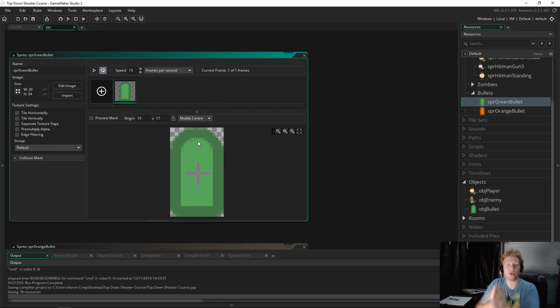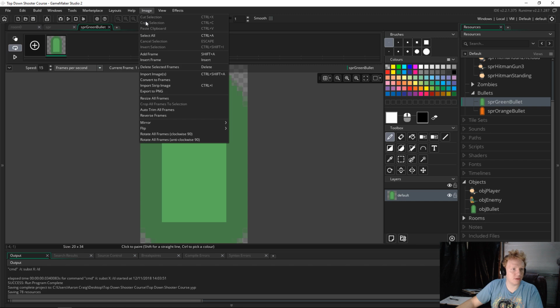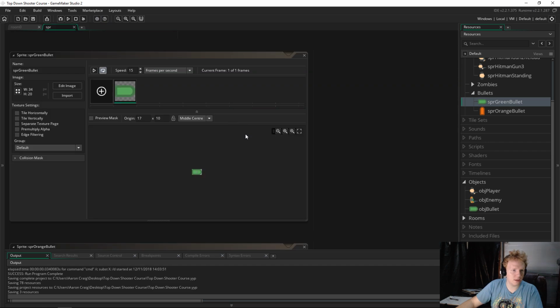Okay, so when you are having projectiles, they need to be rotated to the right, that way when you change the image angle, it actually works. I'm going to go ahead and rotate this image and rotate all frames clockwise.